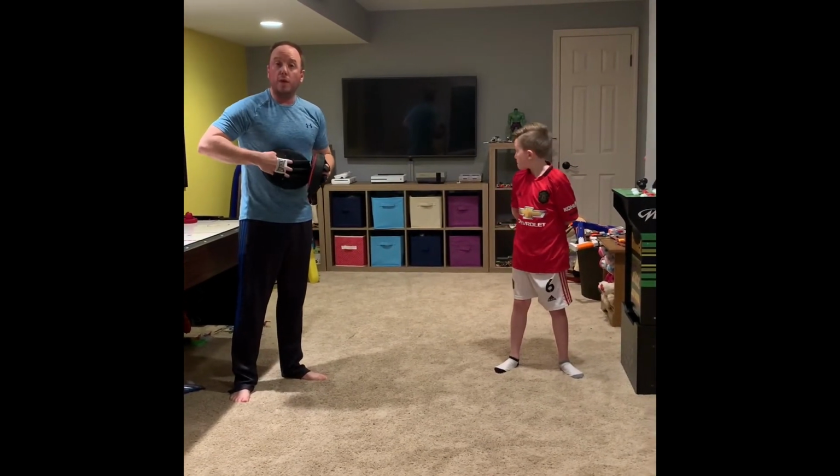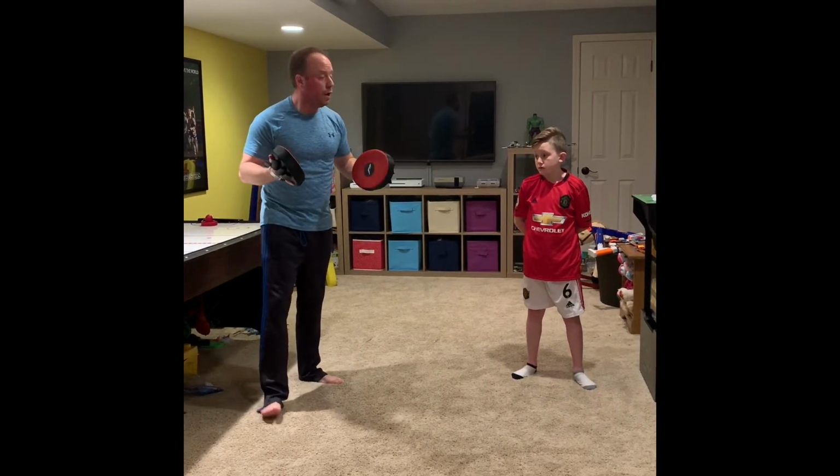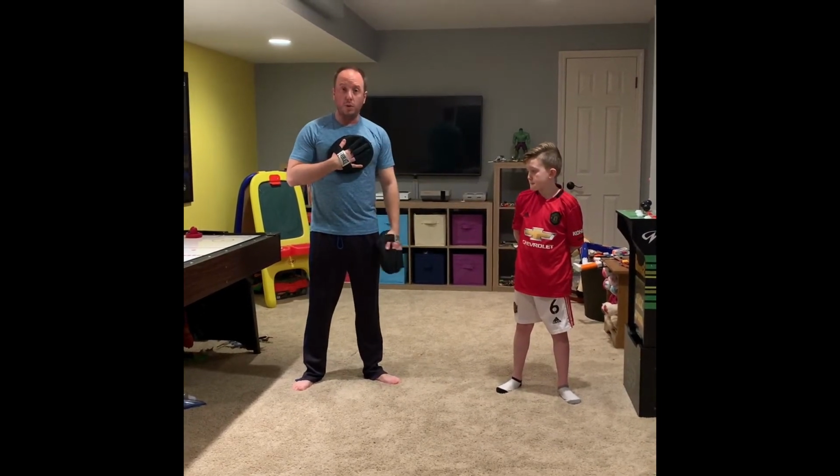A lot of you over the last year have purchased and started working with mitts, and so we're going to show that drill with mitts today. Okay, a couple of refreshers on the mitts. You want to hold the mitt at the shoulder level of the fighter that you're working with.